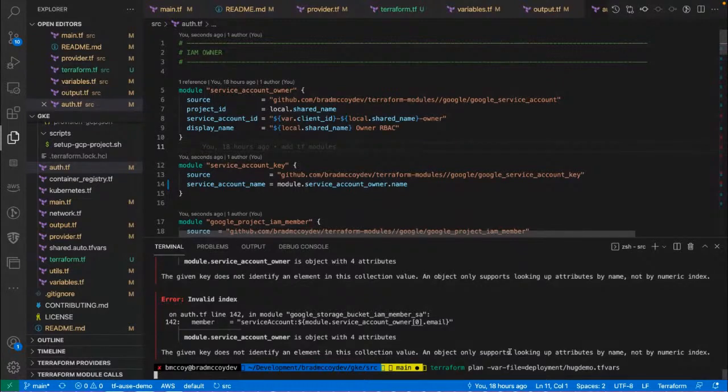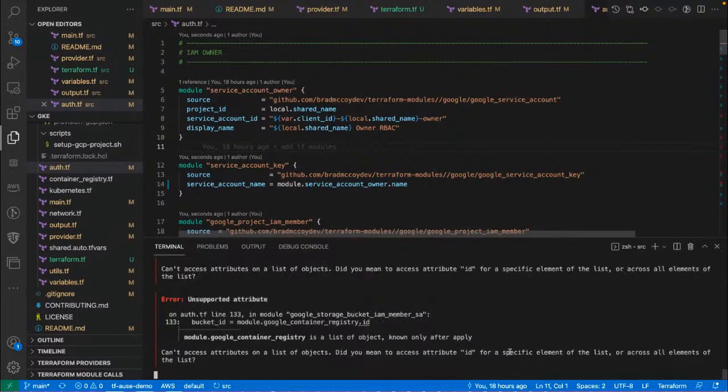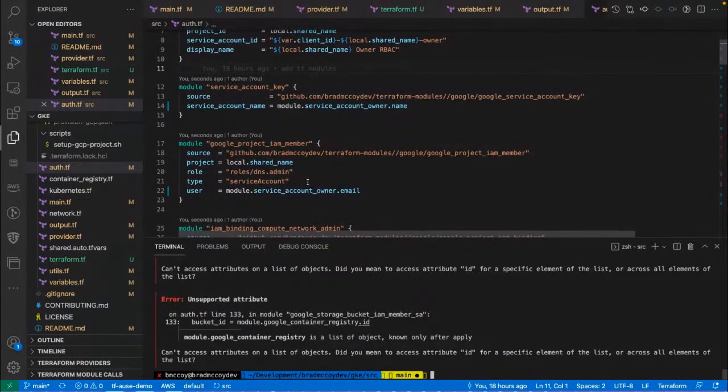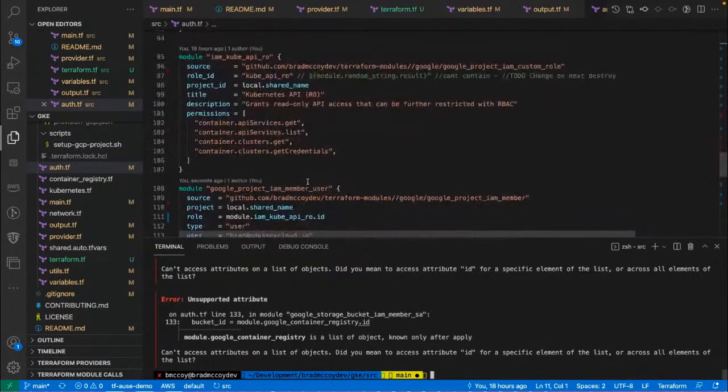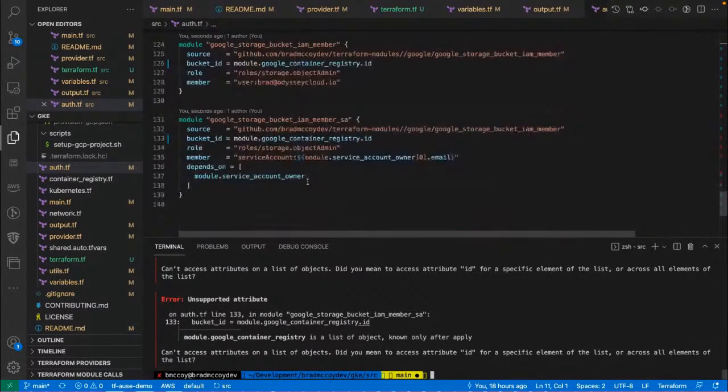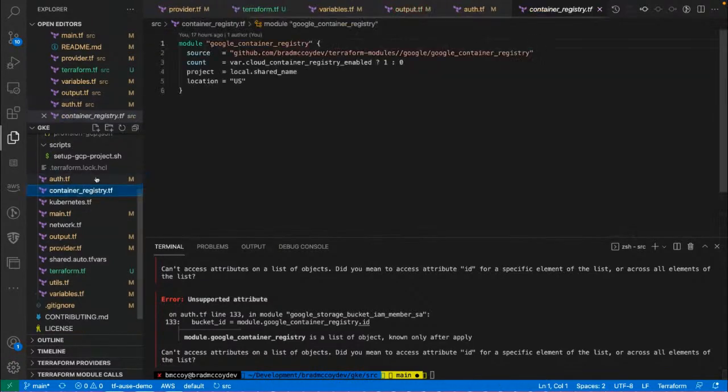Might have a couple more errors in them, or it'll deploy. We've got a 4-minute challenge. Okay, so still getting more errors. So this sounds like there's still an account somewhere. Yeah, line 133, module Google Container Registry. Oh, okay, so Google Container Registry, that probably has a count on that.